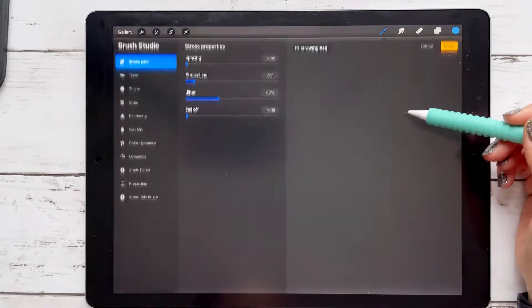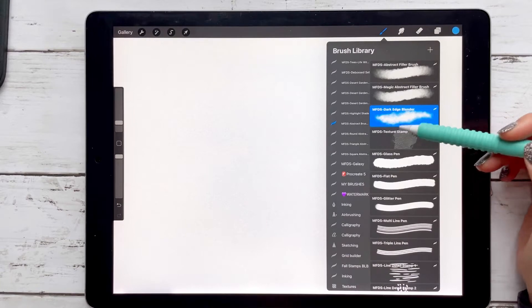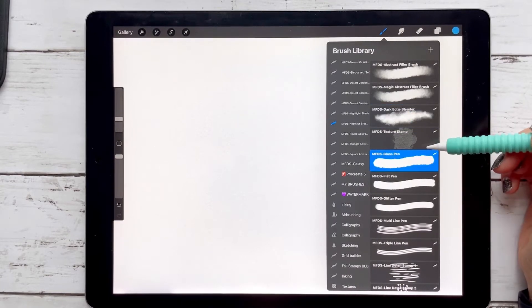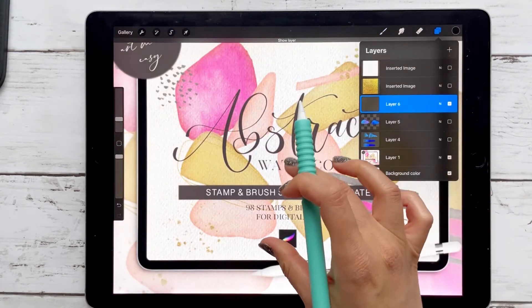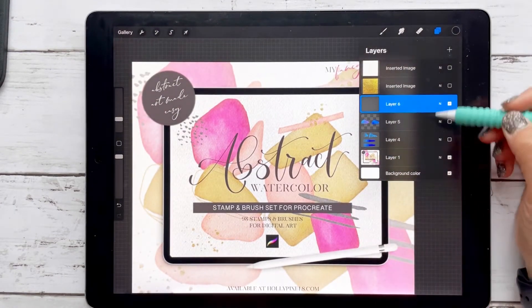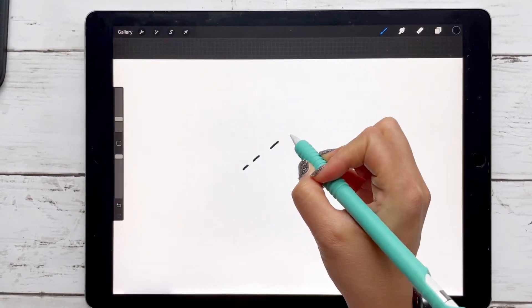Next we have the dark edge blender and the texture stamp — I'll show you those a little later to add the dark edges and more texture to your design. The glass pen is good to add fun details, like circles and stripes. So I just added that — it's just fun. You'll see how it has that rough edge to it.